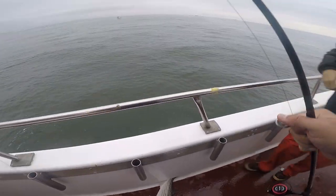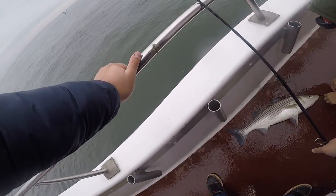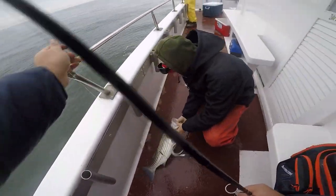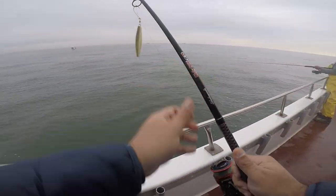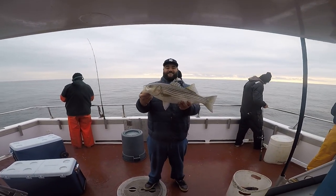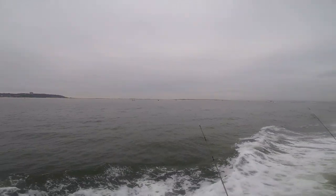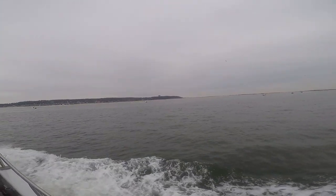Gotta get back in this water real quick. Yeah, that looks 28. I think on the dot. If not, I just want to take a picture with it anyway. If y'all could see that, but there are so many boats and birds out here. And a big body of fish.